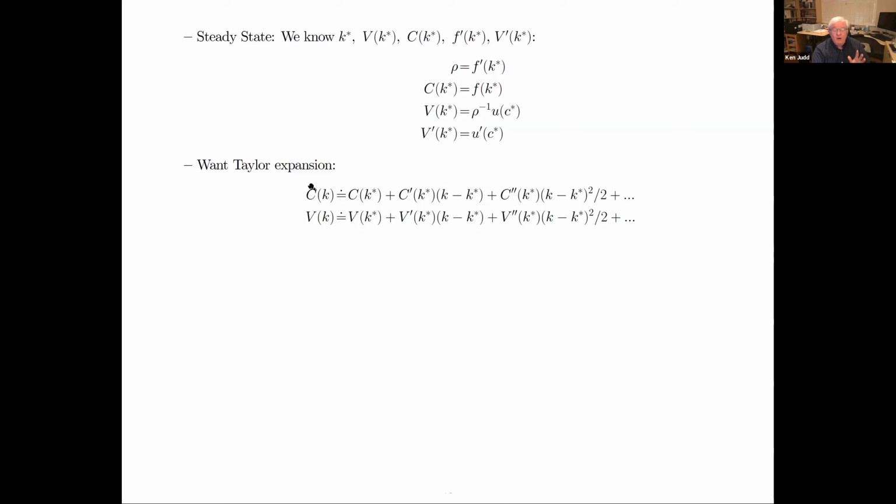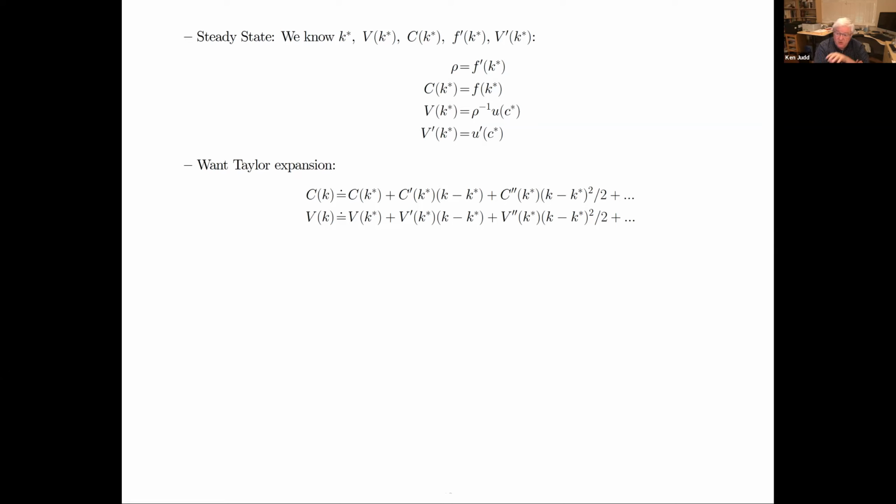Now, what we want to do is construct a Taylor series approximation of the unknown consumption function and the value function. That's the objective of perturbation methods. That's also the objective of papers like Michael McGill's. That was also the objective of, in economics, I think one of the first papers to do linearizing around a steady state, which was by Bob Hall. It was in his thesis and published in the Review of Economic Studies in, I think, roughly 1971.